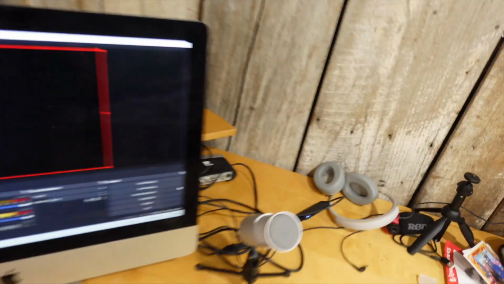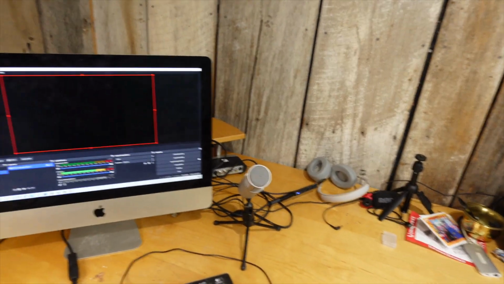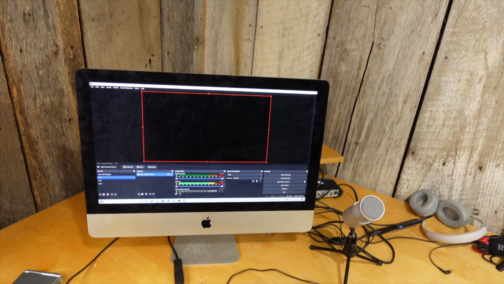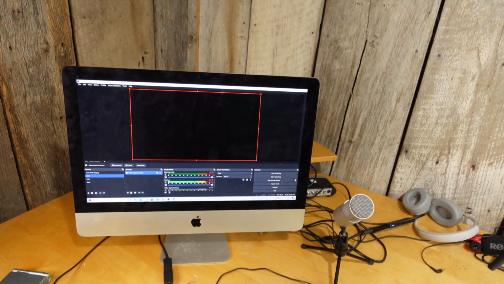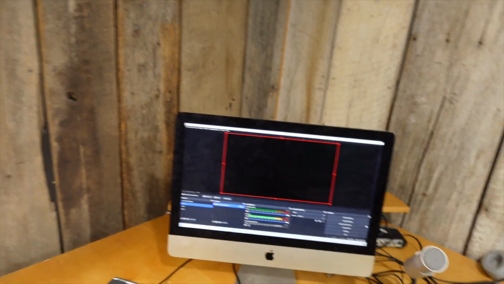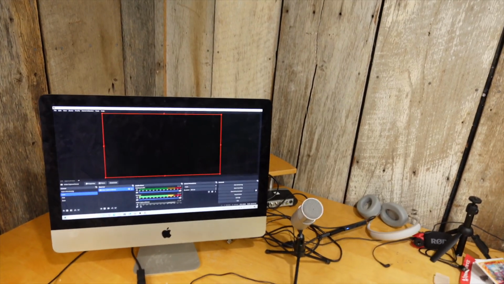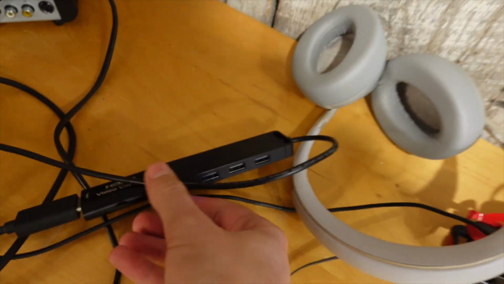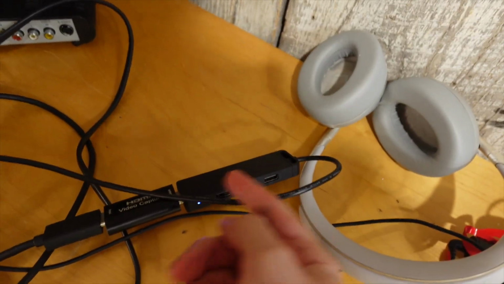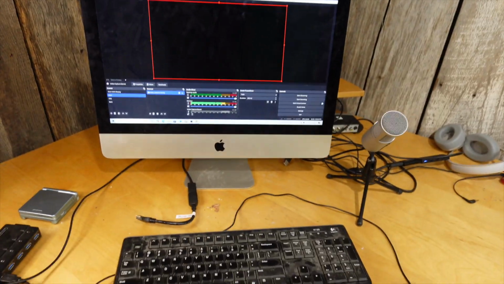Now I do have an Elgato, but whenever I try to set up the Elgato, it's difficult with OBS. Sometimes it will show up and sometimes it won't. I mean, pretty much everything in this room is like that right now, but especially with the Elgato. I would almost always just use this because it's cheaper. This was only like $6. It actually still holds up a lot. So yeah, that's where the normal camera would go.